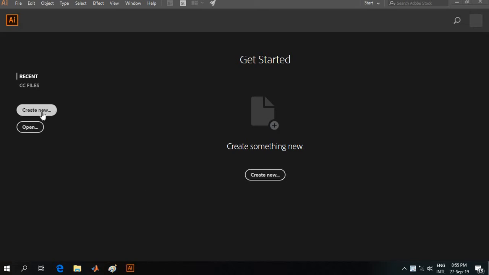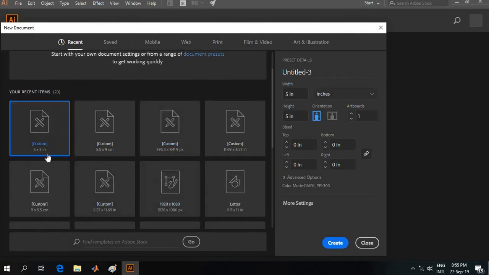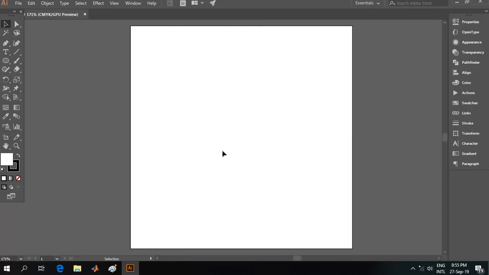Okay, let's see. I will create a new page. I will take a 5 inch by 5 inch page and create it. At first I will select a circle, pressing Shift because it's the ellipse tool. If you don't press the Shift option, then it will not be a proper circle. It will become an ellipse or something else. Okay, I'm taking a circle. I will make it large, pressing the Shift option.